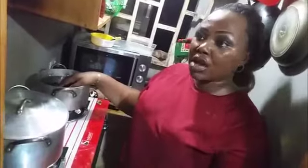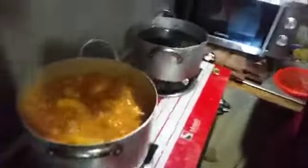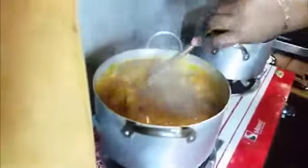I remember when I'm always cooking for my mom, she's actually asking me, did you put the bitter leaf before the cocoyam? Don't you know you have to put the bitter leaf before the cocoyam? Yes, you can actually first put your bitter leaf before you put your cocoyam. But the reason why they put bitter leaf before cocoyam is so that your bitter leaf will soften. My bitter leaf is already soft, so I don't need to put it before the cocoyam. Do you understand?